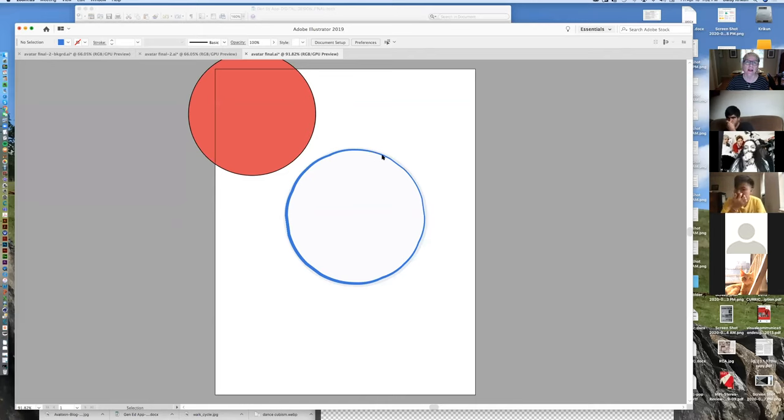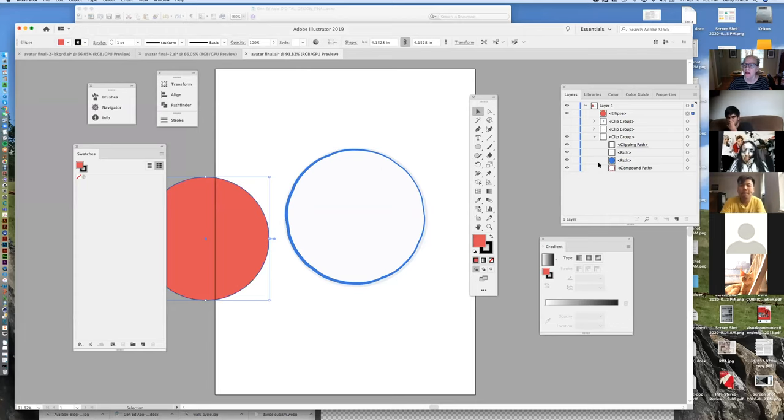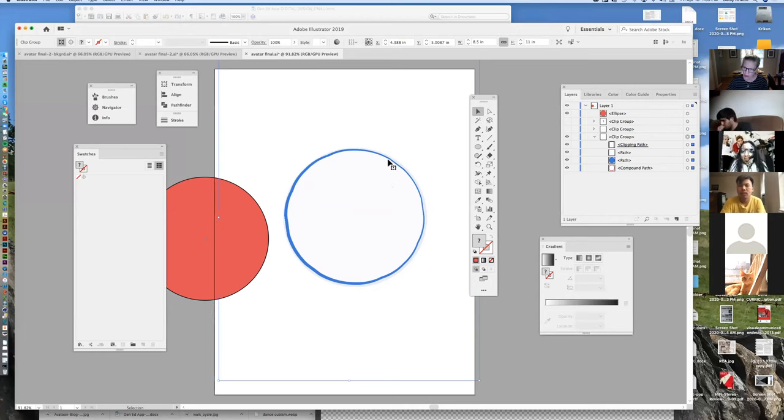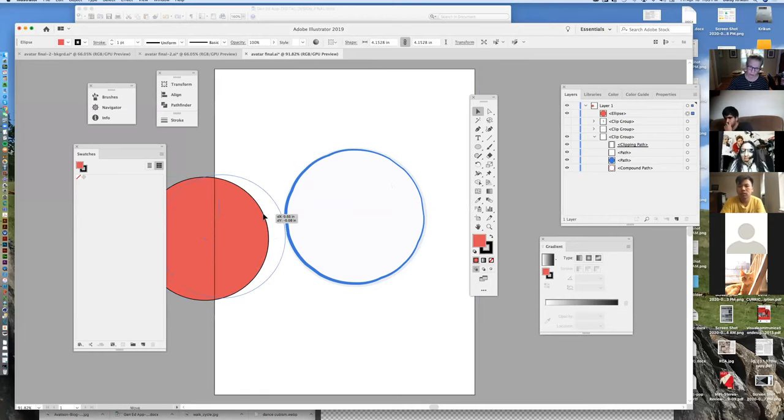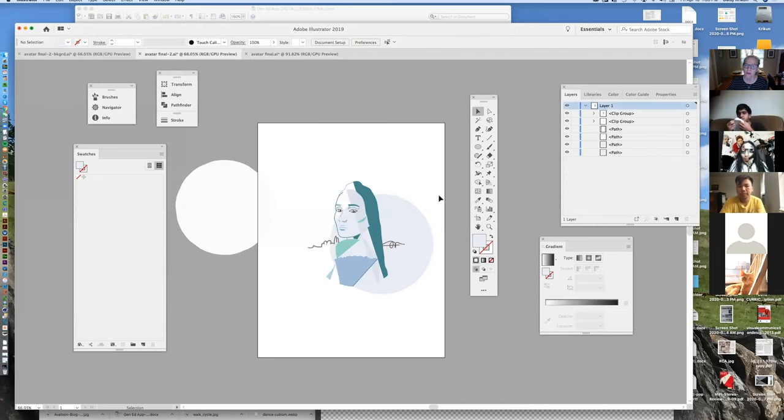Yes. So this was the circle that Oksana made. It's a great circle because it might have been a path circle, or you might have made it with a brush. But the point is, if you need a circle, it's easy with the tools. If you want an organic one, the brush circle is very good to use as well. Let me go to this one to show you how to export.